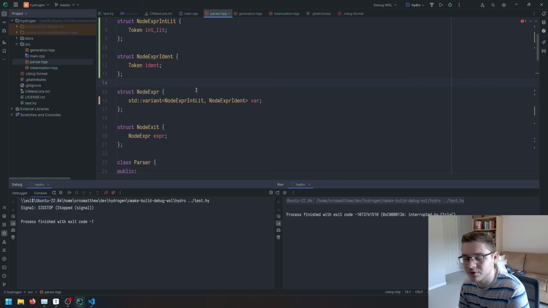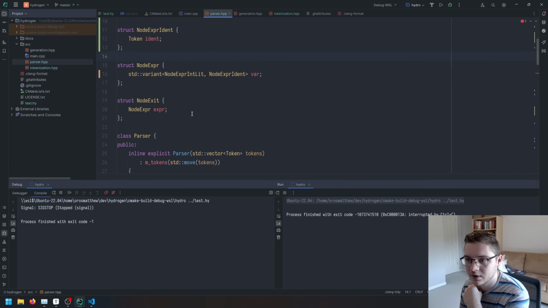And the way that it works under the hood is that it finds the type that has the biggest size. Right now these are both the same size, but if one was bigger than the rest, it would allocate that amount of space. And so then it could fit any type in there. Obviously a smaller type would then have wasted space, but as long as the types aren't that big, it's not a big deal. But the great thing with the variant is that it keeps a little bit of space to keep track of which type you actually assign to it.